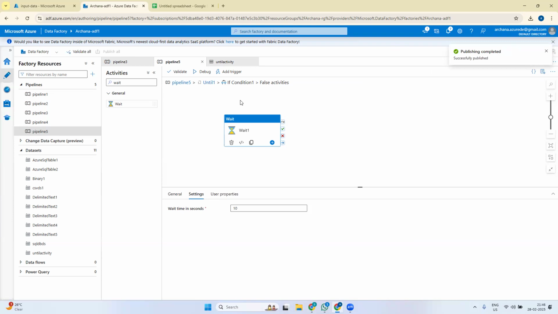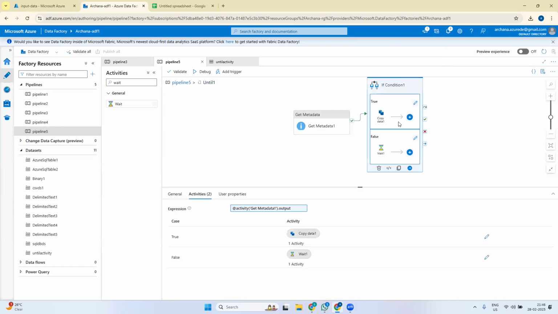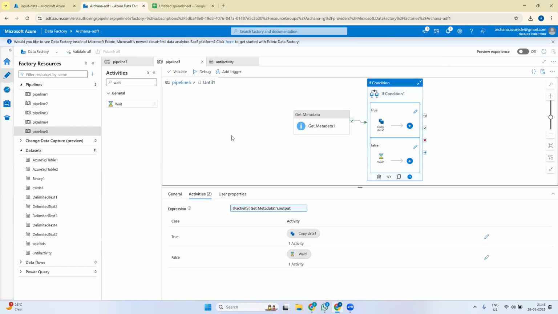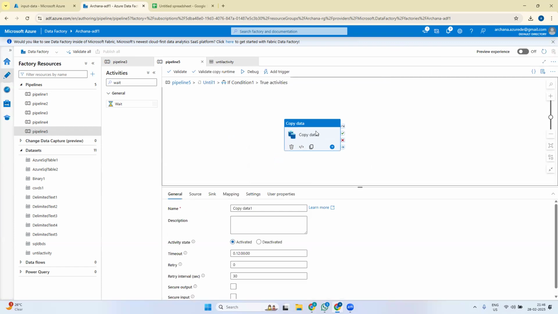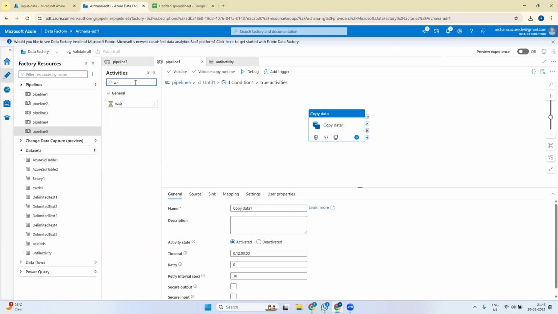Okay, in the if condition, we'll copy this file and we'll create a set variable.